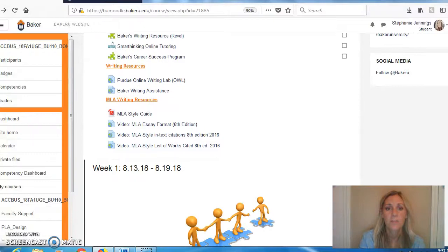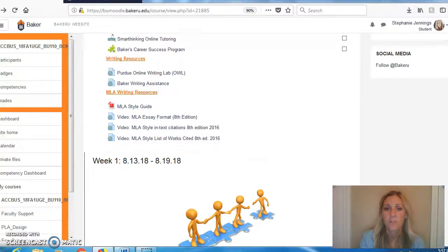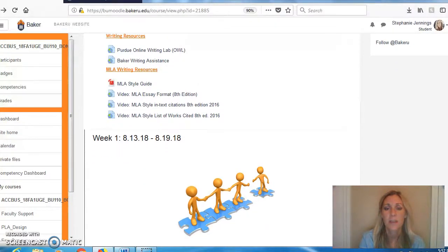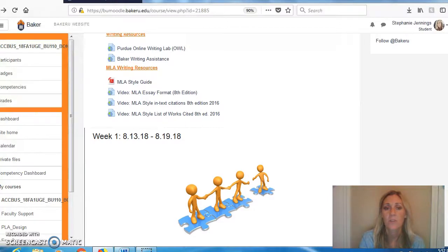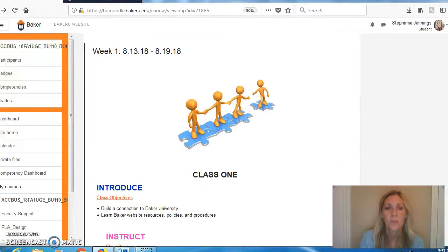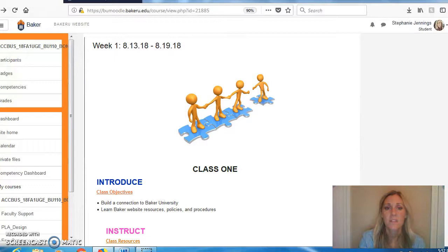And then down below you'll see several other resources that you can click on and familiarize yourself with. We also have writing resources and then MLA writing resources. So just kind of take some time to click through those, and again, if you have any questions, let me know. And you'll notice week 1 is available. It started today and it goes through Sunday at midnight. I do think it's important in the first course to focus on 1 week at a time. It can be overwhelming to go back to school, and I just want you guys to focus on one thing at a time and not get too far ahead. So I will open up each week as they come, and hopefully that will work for everybody.